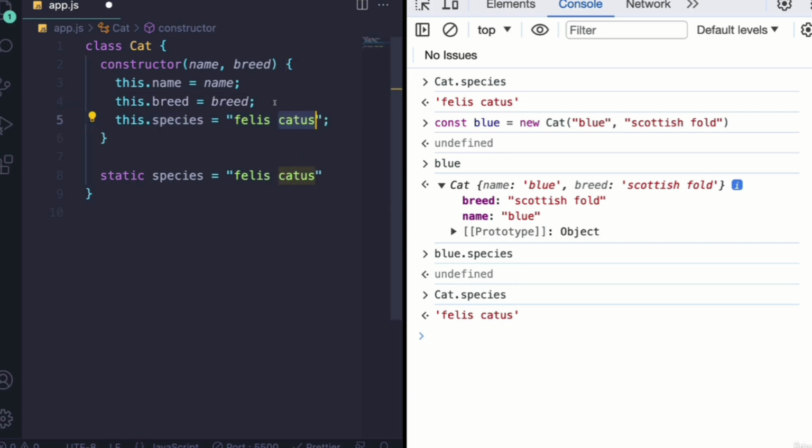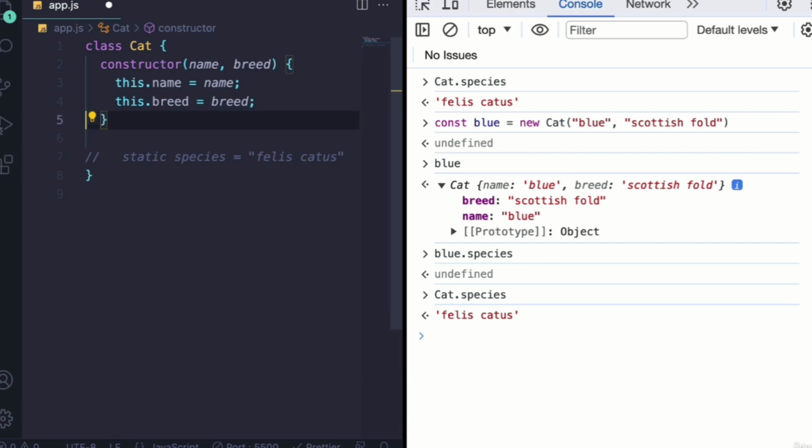And again, it could have worked just fine to do it like this, where it is an instance property, but then I'm creating this property for every single cat, 10,000 times if I have 10,000 cats. And then if I need to change all of my cats that have already been created and they have a new species, because I realize there's a typo here, I'm going to have to change that 10,000 times, whereas this does not live on the instances, and I would only need to change it in one place.